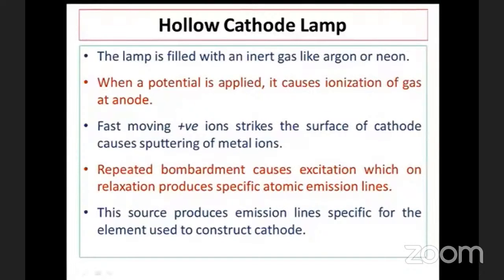Each hollow cathode lamp emits its characteristic wavelengths associated with the lines in the spectrum of the metal. For example, for the analysis of nickel in a sample, a nickel lamp is to be used. For the study of aluminum, an aluminum lamp is to be used. This somewhat restricts the number of elements which can be analyzed using the atomic absorption technique.